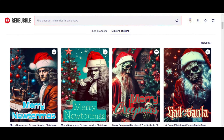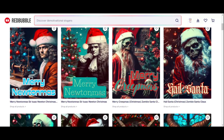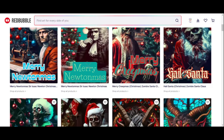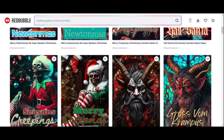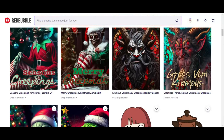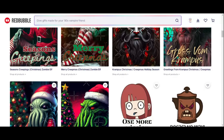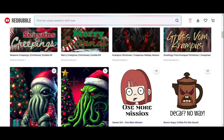Most designs are hand-drawn and created by me, but the first few that you will see are AI-generated art. Because I wanted to celebrate more of a Creepmas this year and also the anti-Santa, I've done some images up that I've then gone in and put the text on so they can come out like Christmas cards. So you've got Cthulhu and Krampus and some zombie Santas and elves, and of course not forgetting Newtonmas, which is for Sir Isaac Newton and for the Atheist Christmas.